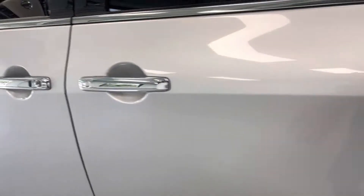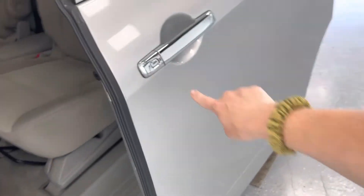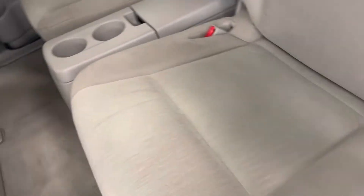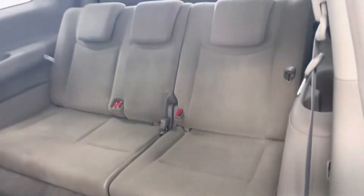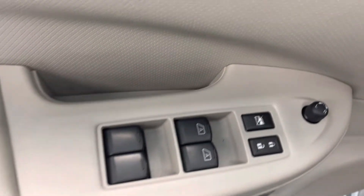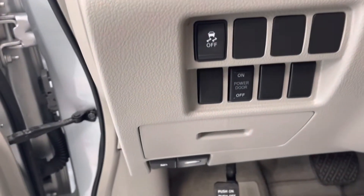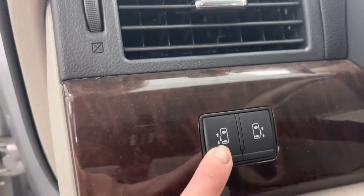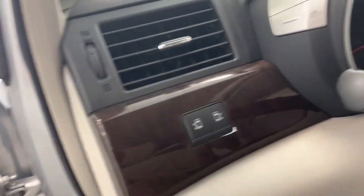We'll take a quick look here on the back driver side — you still have those proximity locks right there, showing you that you have the same exact view from this side as you do from the other side. On the driver side you'll have your power locks, windows, and mirror adjustments, as well as manual seat adjustments. On the left side you'll have your power door as well as your traction control, gas pump, and hood release. Here is where you would be able to open and close the sliding doors from the driver's seat.